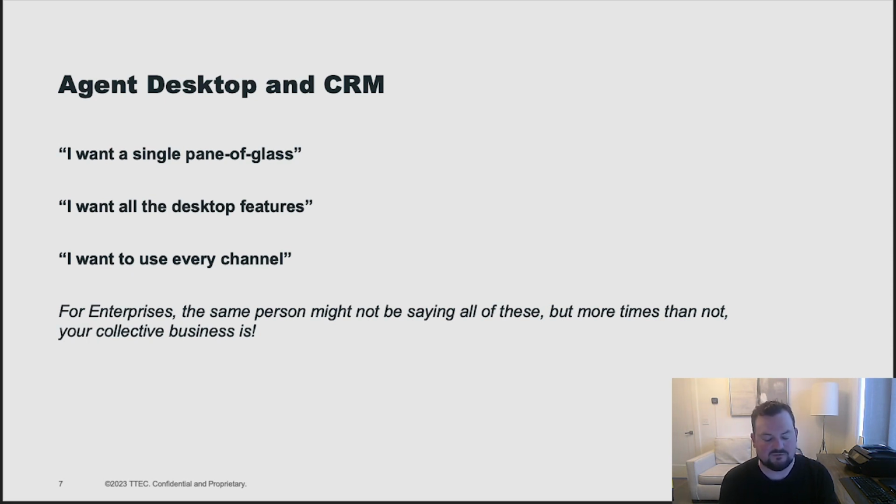We're going to end up, especially in an enterprise environment, finding a need to do just about everything. So these things have to play nice, and that's ultimately how we're going to create this connected agent experience.